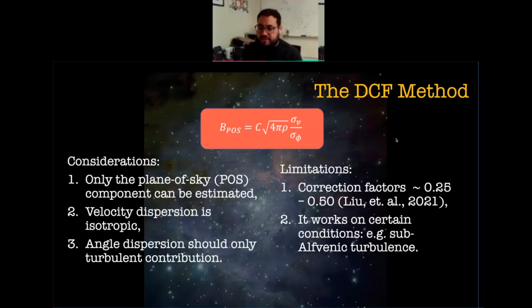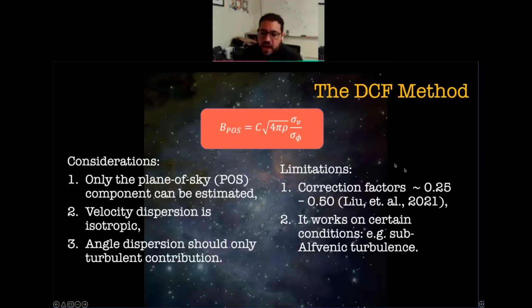So if the magnetic field itself has a shape, a really big large scale structure, that also introduces dispersion in the angle that we don't want to have. We don't want it when you introduce those values in this expression, because you will more likely get overestimated values of the magnetic field strength.